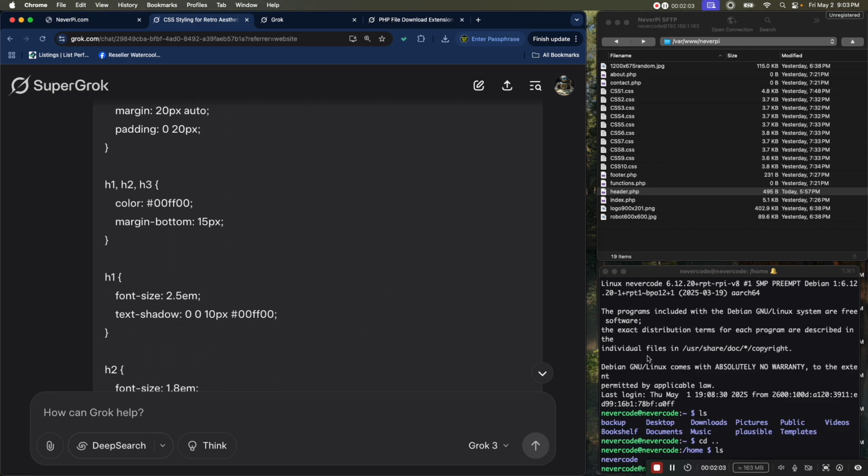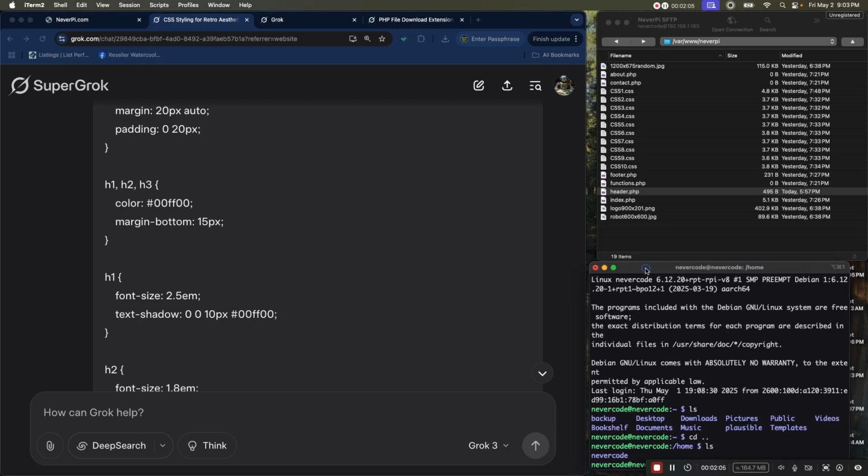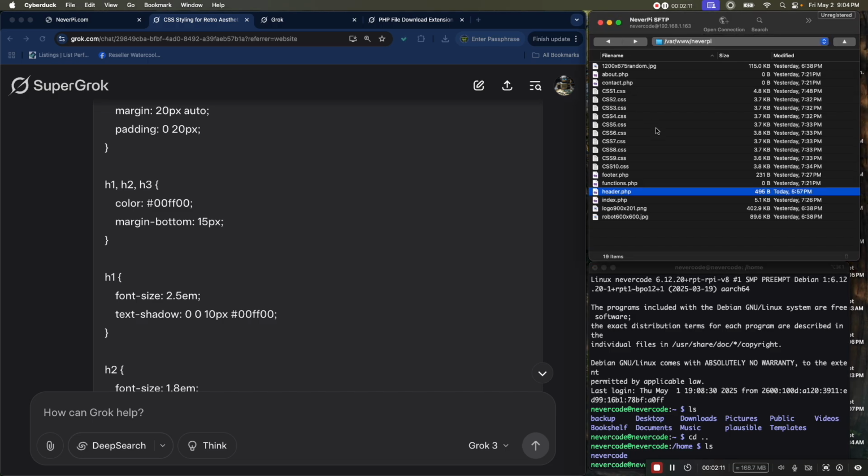So what I did was I pasted the index.php, and I do have this as an SSH session with the Raspberry Pi 400. This is an SFTP session with that same server, and these are all the files currently in the directory. It's a big mess because there's no folders. There's all these CSS files. All of this is pretty much going to get wiped out pretty soon. But I did go ahead and give Grok just now index.php.